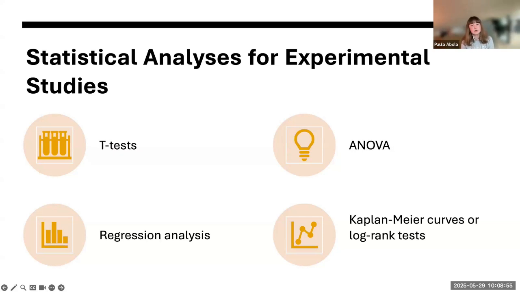As an example here, if you have a clinical trial testing a new COVID-19 vaccine, and one group receives the vaccine and the other one receives the placebo, then after, let's say, 4 weeks, you measure the average antibody levels in each group. And you would use an independent sample t-test to compare the two means between the group that received the vaccine and the group that received the placebo. And you could answer the question: is the average antibody level significantly higher in the vaccinated group compared to the placebo group? So this is the benefit of a t-test.